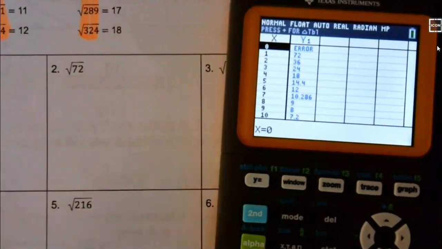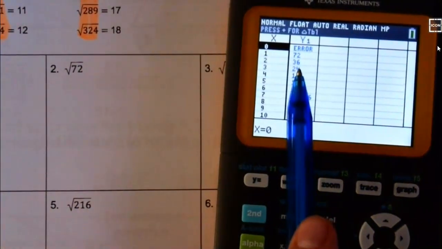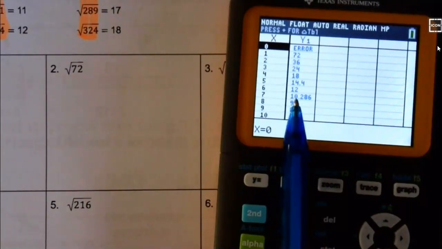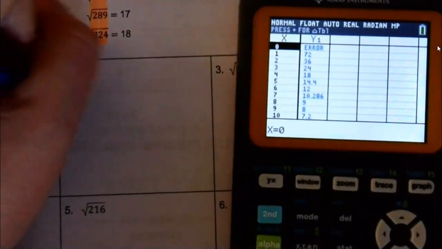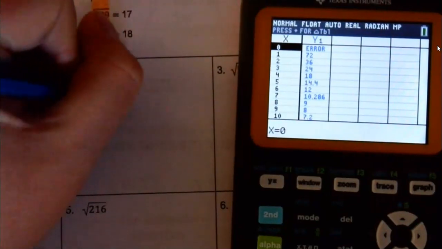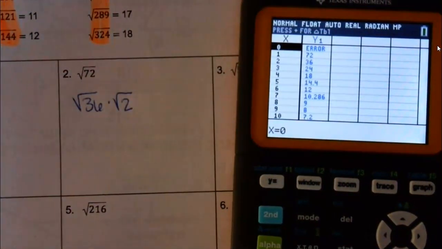Yeah. So the largest perfect square that goes into this is 36. You just look on this blue side. But also notice 9 is there as well, which is another perfect square, but it's not the largest one. So we're going to use 36. Next to 36 is 2, because 36 times 2 is 72. So all we're doing is splitting them apart. We're not actually changing anything. We're just simplifying these, like you would simplify a fraction.